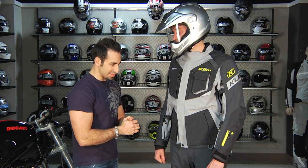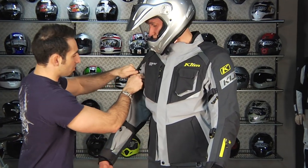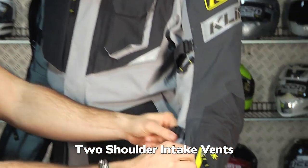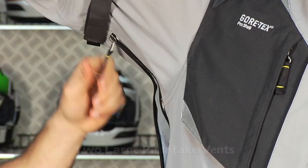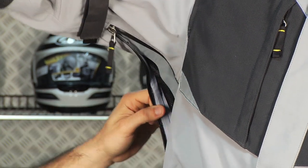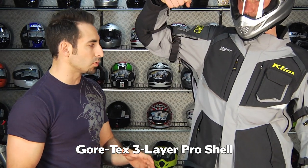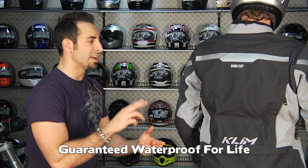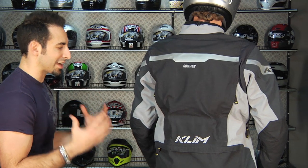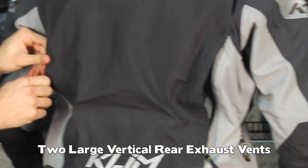For the summertime it makes sense — let's jump right into the venting scheme. There are a lot of options to keep you cool; I believe there are eight vents. You have vents on the tops of the shoulders, vents down at the bottom of the sleeves, and a monster water-resistant zipper pit vent. This shell is a Gore-Tex shell — it's the Gore-Tex Pro shell, which is the highest degree of waterproof guaranteed by Gore-Tex, and that's going to be guaranteed for life waterproof on this jacket. Everything's seam sealed and safety stitched. You also have two vertical vents on the back that vent right to the mesh liner, giving you a ton of ventilation in the warmer times of the year.